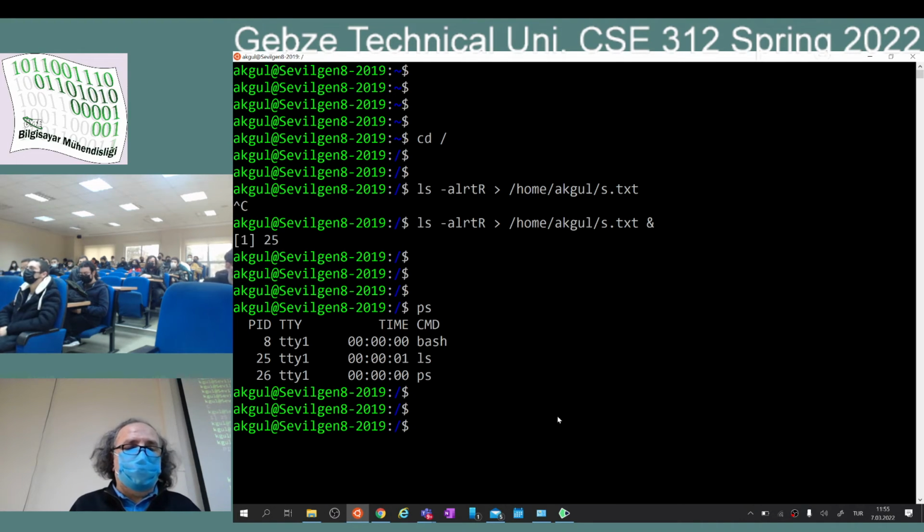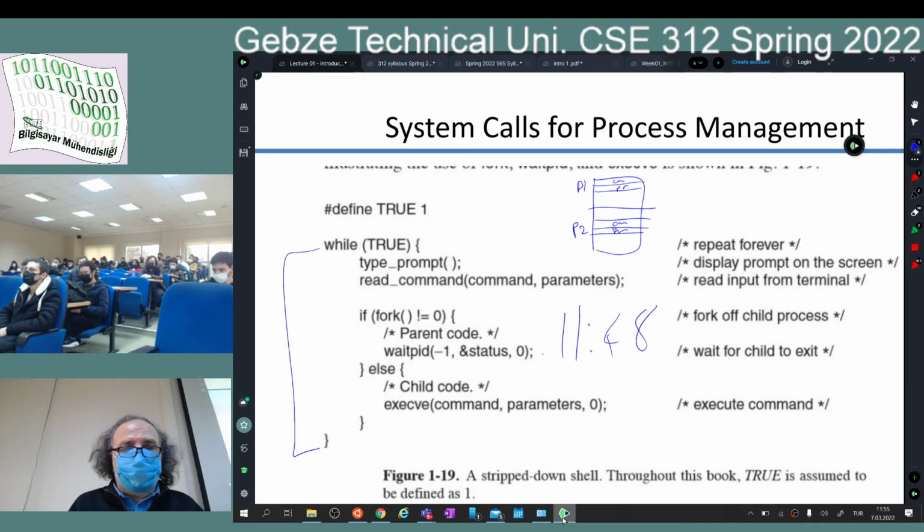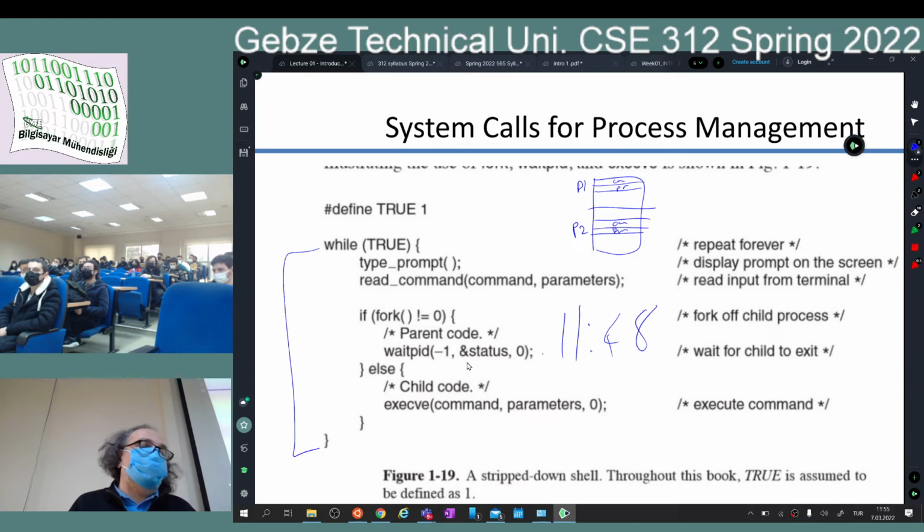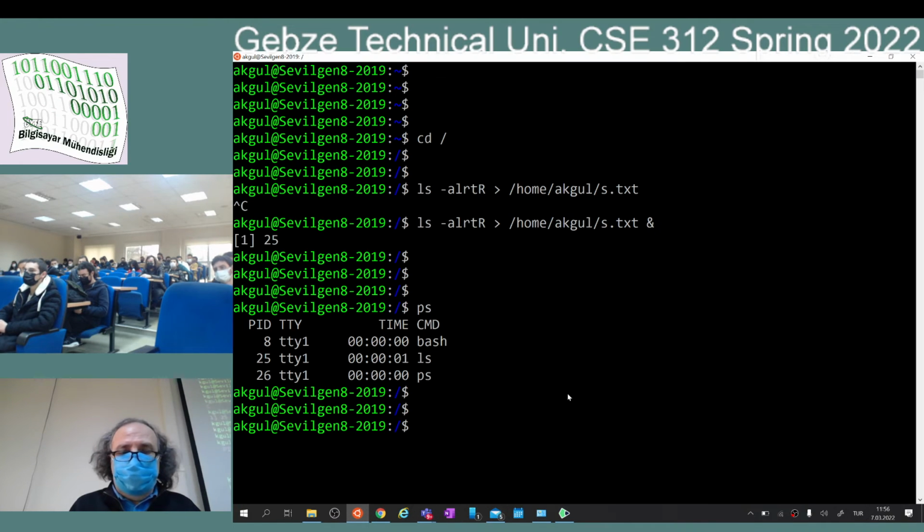I don't know how long it's going to take, but the point I'm trying to make is that this simple bash program, this simple shell program, doesn't support these kinds of input/output redirection, piping, background job assignments, etc. This one is just a simple skeleton of such a program. A real shell program is much more complicated than that, because I can write my own programs with bash.